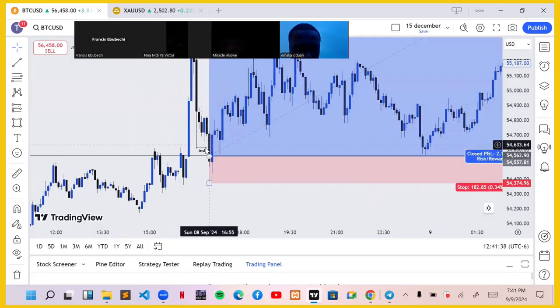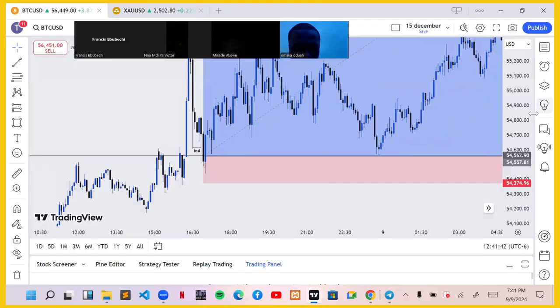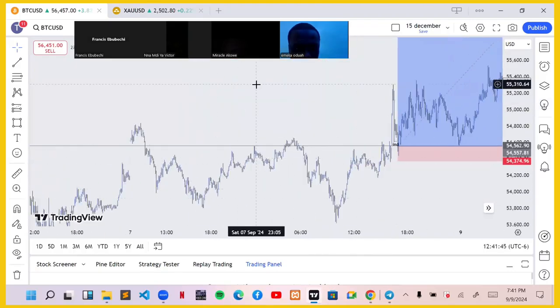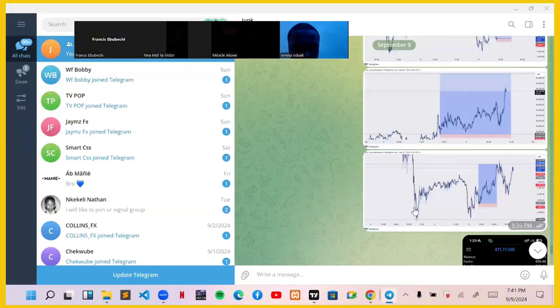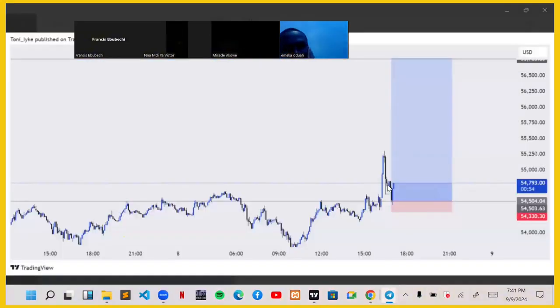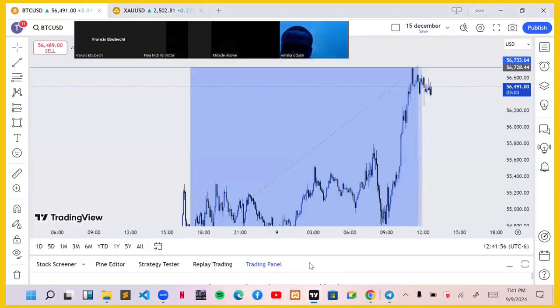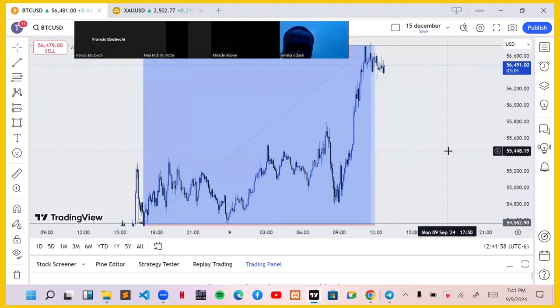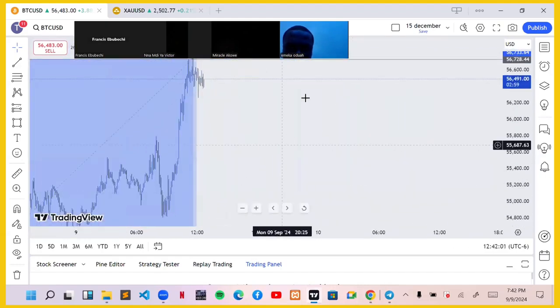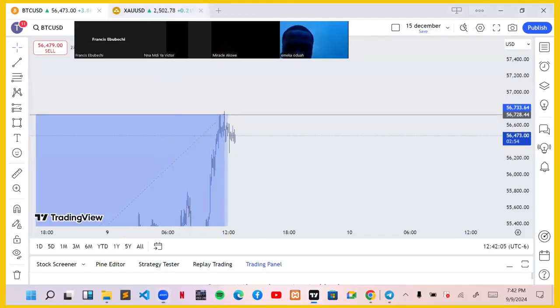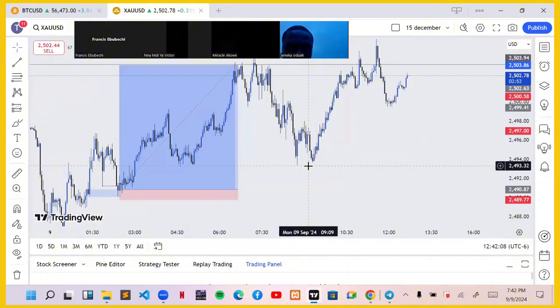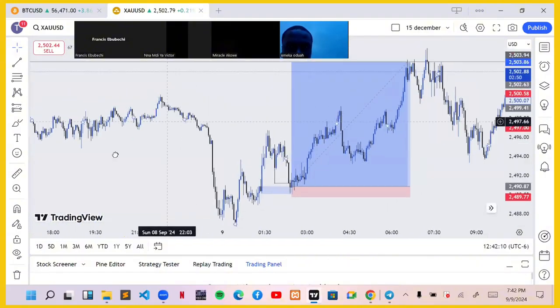So when price eventually came down again to see that inducement, it swept it because it's a trap. It triggered my main point of interest, and the trade already hit TP. That's this trade. So when I had the analysis this morning, they are all this morning's trades. When I had the analysis, it triggered me in and price already hit TP now. So I've explained what an inducement is. That's basically the first pullback that market makes after a break of structure or after a market structure shift. That is what an inducement is.